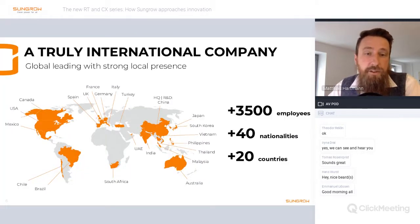We are present all over the world. We have subsidiaries in many markets. And for us today, I think the focus is on Europe, clearly. And this slide still needs a little bit of update, I see. In the Netherlands, we already opened another office. So there's continuous growth happening here. And more offices will open as needed. So whenever the market is big enough to need a local subsidiary, we'll open local offices and provide local language support to best help you out in case you have any questions.